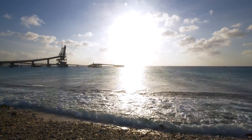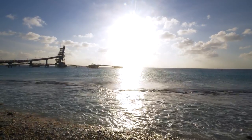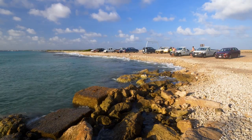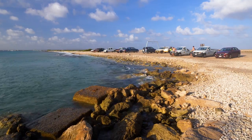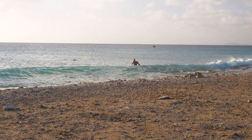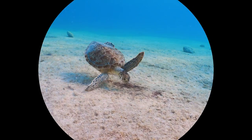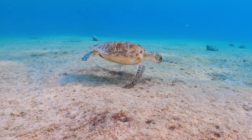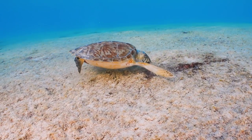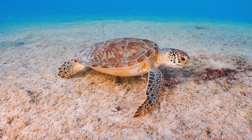It is 4:30 as the sun starts its slow, purposeful search for the horizon. Divers and snorkelers come in to get a glimpse of these magical marine animals. It does not take long to find them. They feed in 2 to 5 meters of water and pay no attention to us humans.